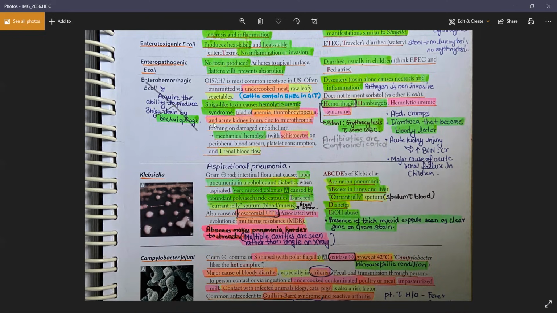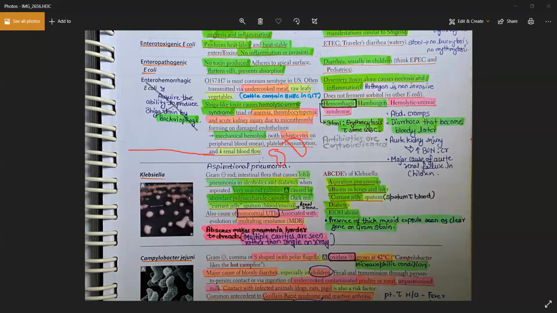due to the formation of microthrombi. Okay, and because of the microthrombi, you will also get the schistocytes, which are the destroyed RBCs. They have a helmet shape like this. You will study that later in the hematology section. These are your schistocytes. These destroyed RBCs have an odd shape like that.